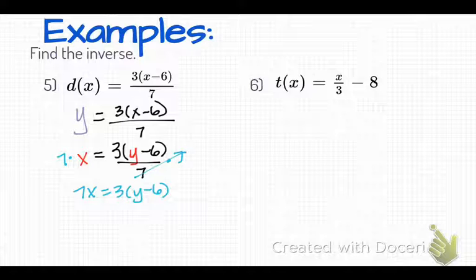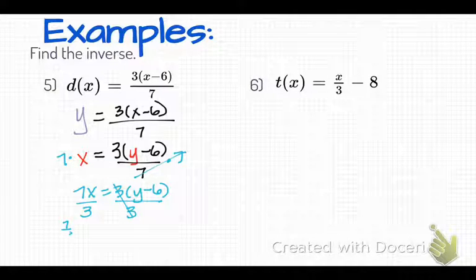That's what I'm asking. Because when you guys see this right here, if it's positive, I cannot tell you how many times I see you write minus 3. Is that right? No, because I'm not adding 3 to that. I'm multiplying it. This is a multiplication problem. Okay? So instead, I'm going to divide by 3. Okay. So now I can write 7x over 3, or I'm going to write 7/3 x, which mean the same thing, equals y minus 6.